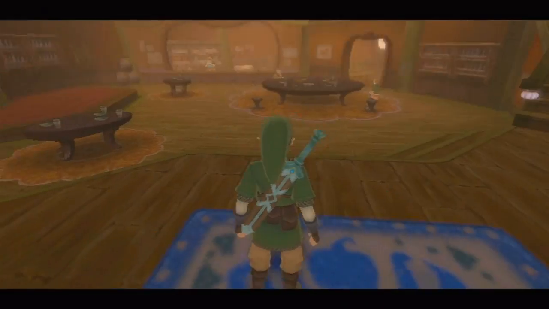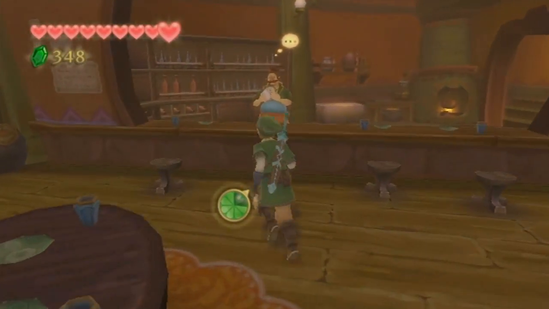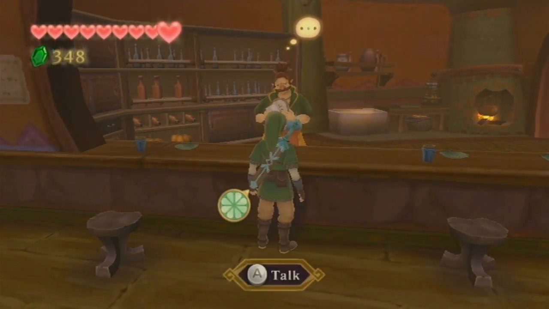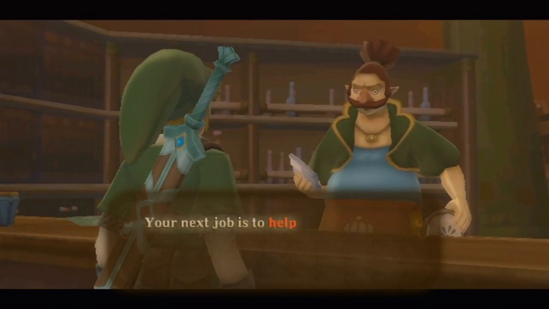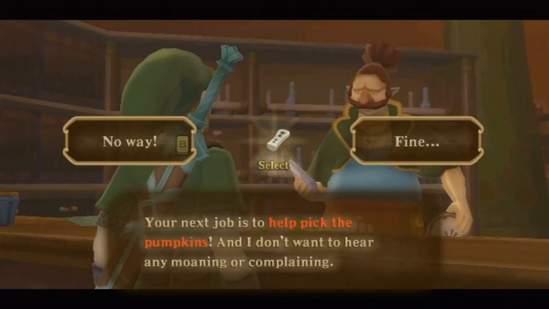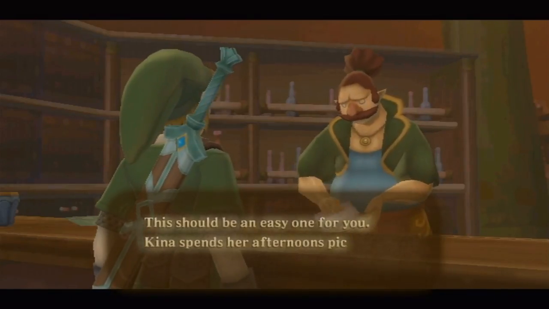Alright, so we're inside the Lumpy Pumpkin, and let's go over here to the bar. And as you can see, the owner here has got some speech bubbles above his head, so that means he's probably decided what we're going to be doing next for him. Alright, so just in time for another job, we're going to be helping pick the pumpkins. Alright, well, fine, I guess. So it should be an easy one.